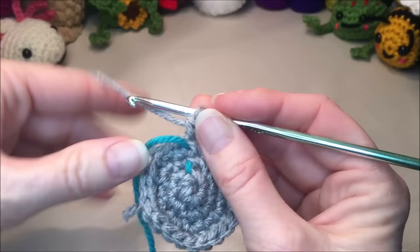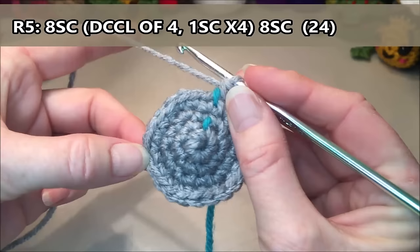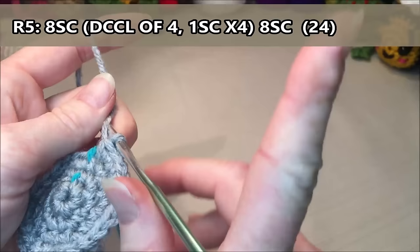Row 5, we are going to do the toes, and we're going to begin with 8 single crochets. Then we're going to do what I call a double crochet cluster of 4, then a single crochet, and we're going to repeat that 4 times, and then we're going to do 8 single crochets to finish off the row. And I will put that across the top there, so if you need to have a peek up there, you can.